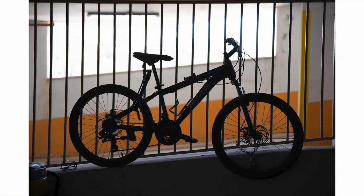I found my way into a parking garage on my way to try to see if I can get to another area. It doesn't seem like there's a connection, but on the way I happened to pass by this and I saw this scene with this bicycle against the open window, which creates a very nice silhouette when shot from behind. And I like all the different shapes. We have the circles and the lines and this contrast.